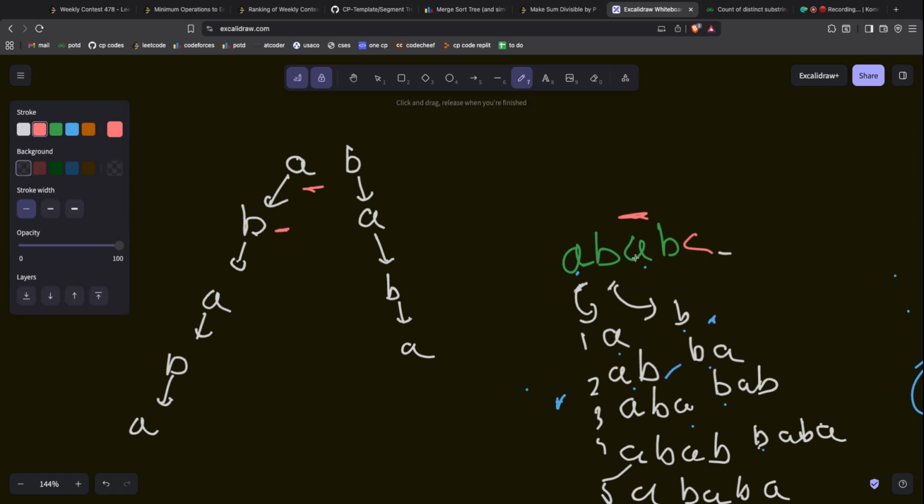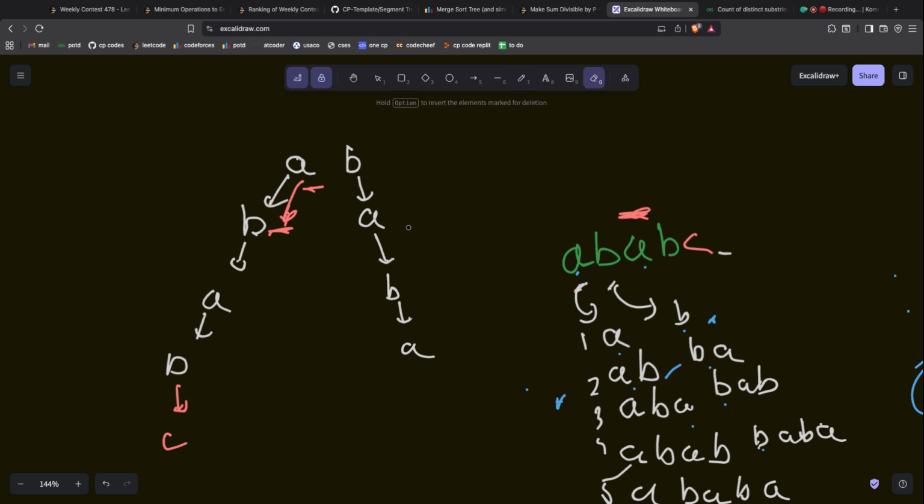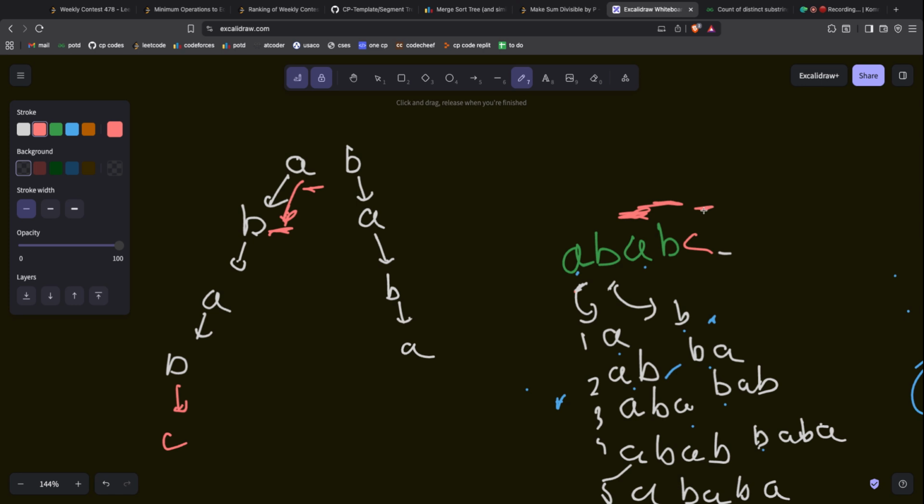Now, let's say C was there, so this would have become AB, A, B, and then here C. But see, here we have A, then we went to B because this already is there. So this is not distinct, right? If that node is already there, we are not considering it as distinct. Then we go to the next node, that is C. Now C is not there, so we'll add C here, and this will be considered distinct.